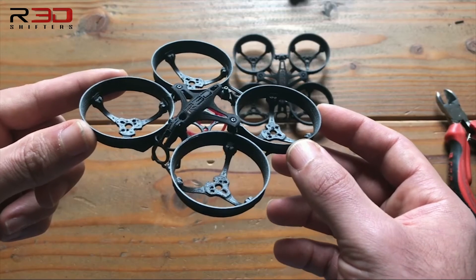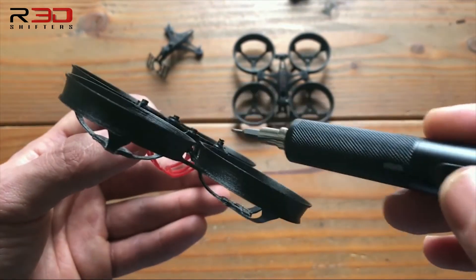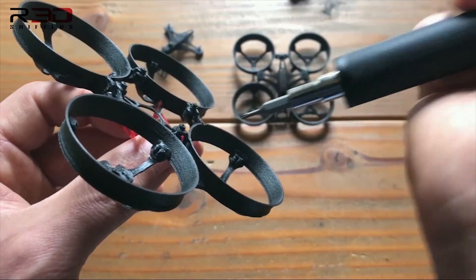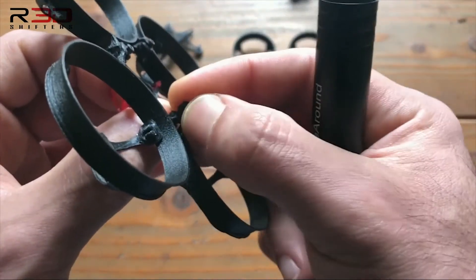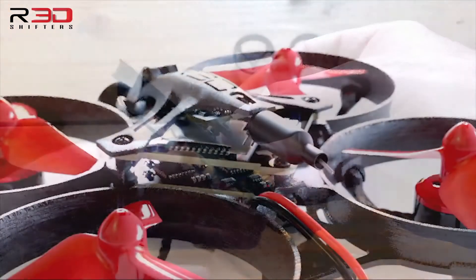The ZeroGrev 75 is HD-capable. Additional pegs were added to the build in order to boost a potential Whoop Edition DVR far enough above the FC and still fit under the fuselage. The HD pegs can also fit soft mounts. The fuselage will then be placed over your DVR like so.